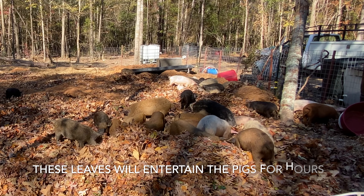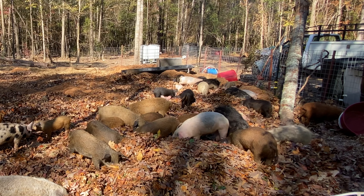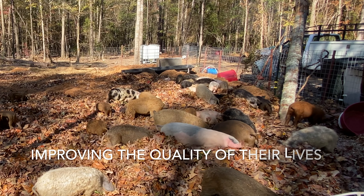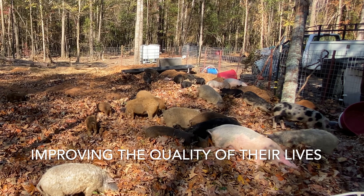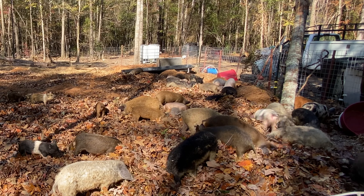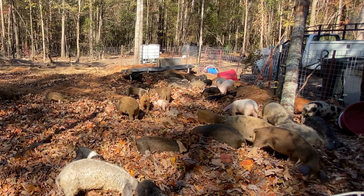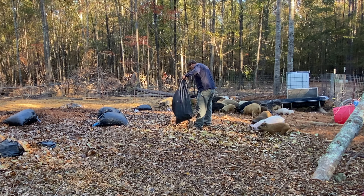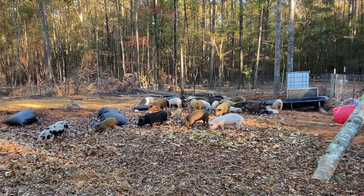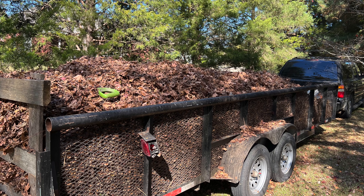The most important reason I bring leaves to the farm is that I have a lot of pigs in a 4,000 square foot pig pen and they produce an enormous amount of manure. The leaves, along with hay, straw, wood chunks, and wood chips, provide a carbon source to help absorb the urine and manure. I push it into a pile and let it turn into compost to be spread on the farm. This manure-based compost, with biochar and wood chips mixed in, tends to be higher quality than cheaper alternatives.